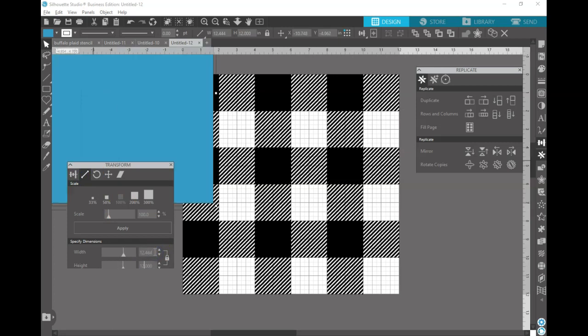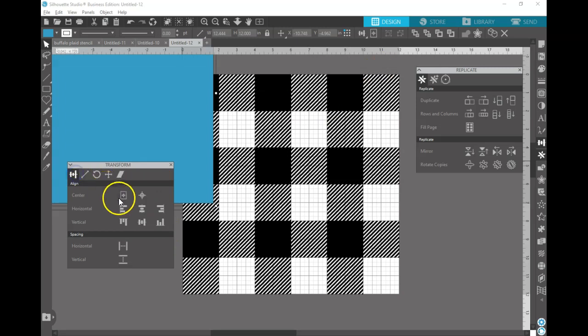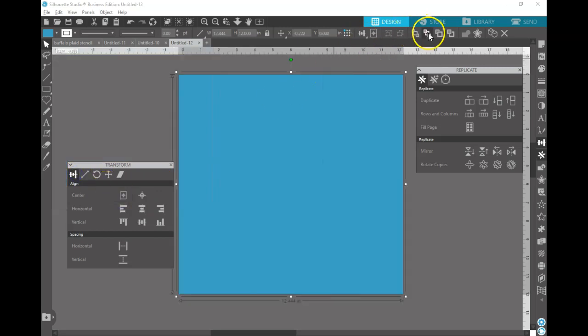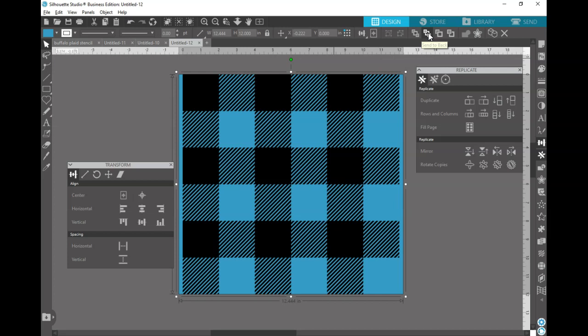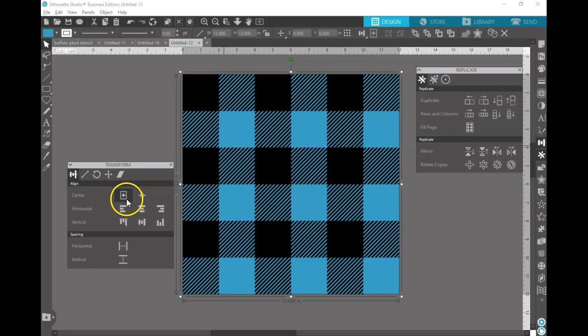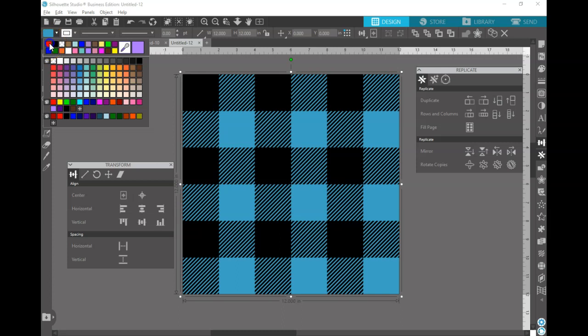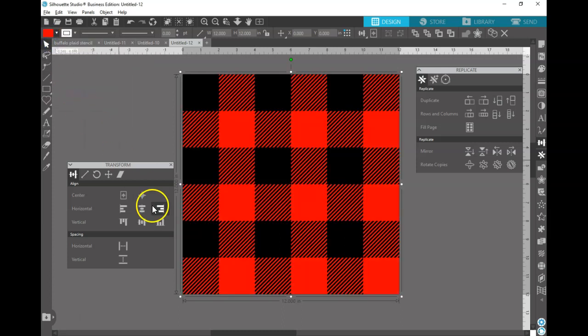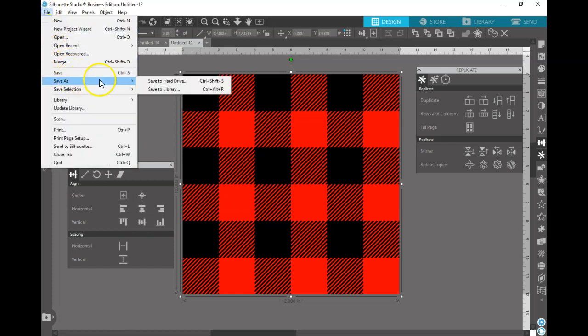And we're going to go ahead and move that into the center of the page and then bring it back. Oh, I didn't transform that the way I wanted it to be. I hit the lock button. Okay, I'm going to unlock the dimensions there and get it 12 by 12. Let's try this again. I'll center it to the page and change the color to whatever your heart desires, and you will see that buffalo plaid pattern, that buffalo check pattern.